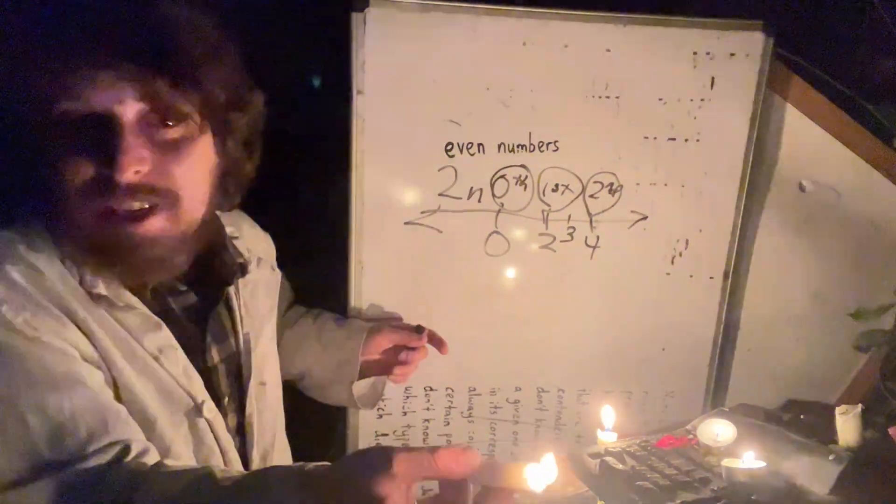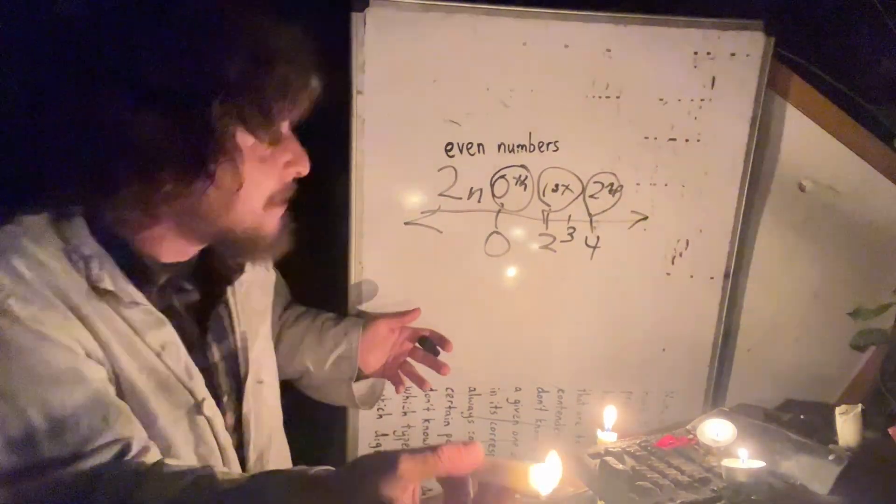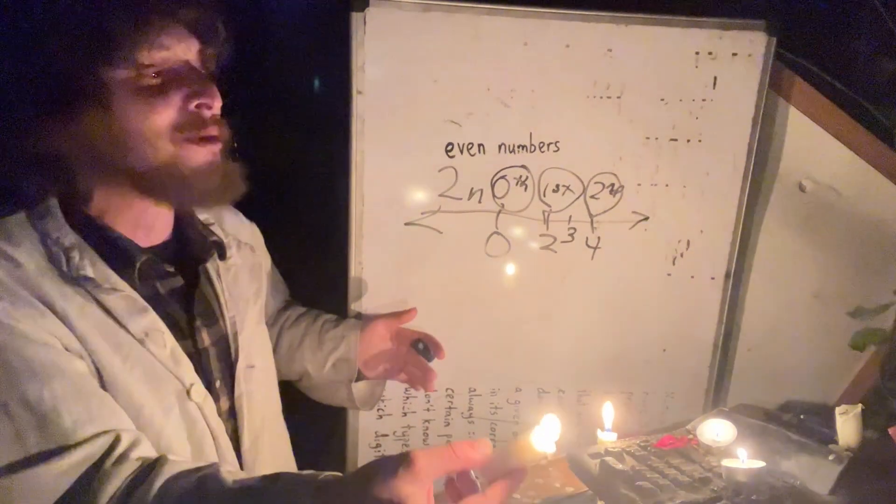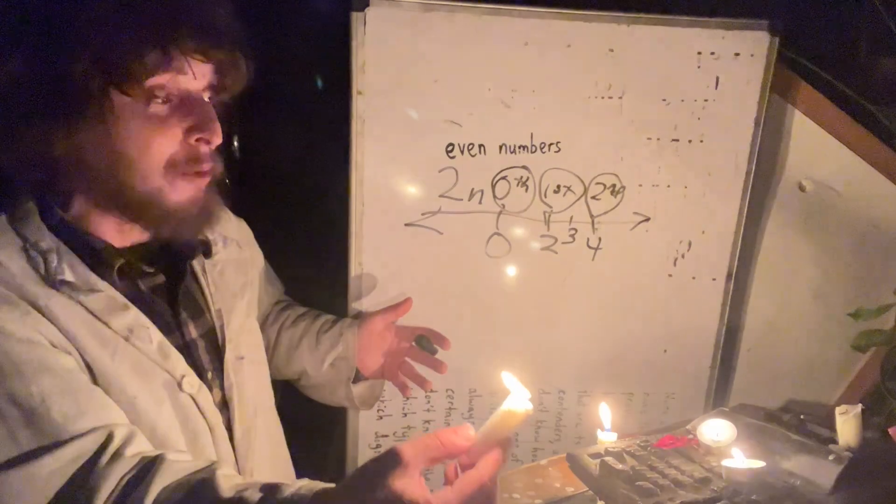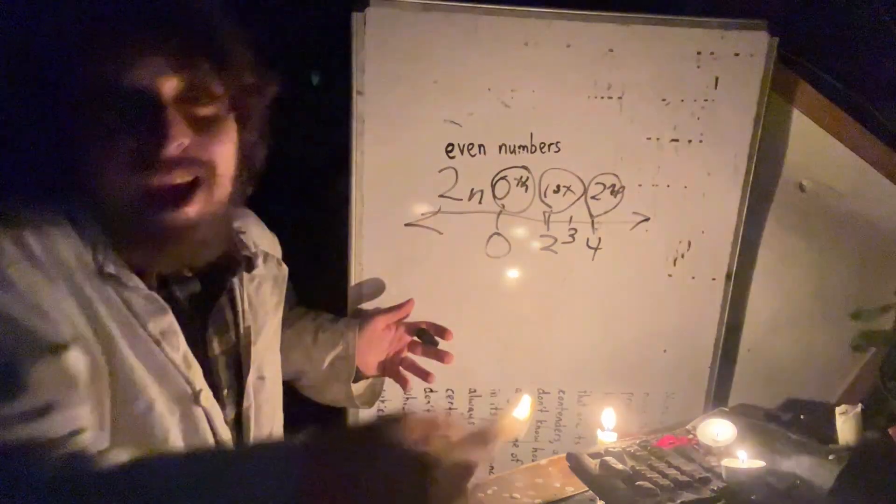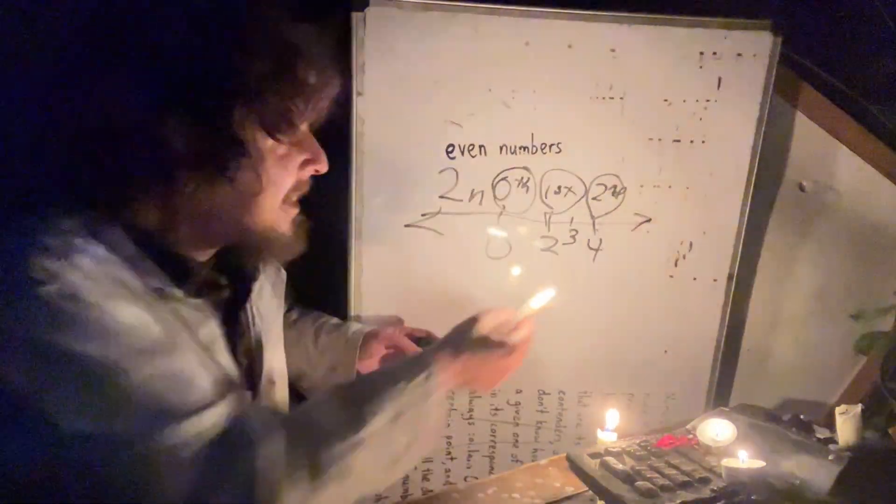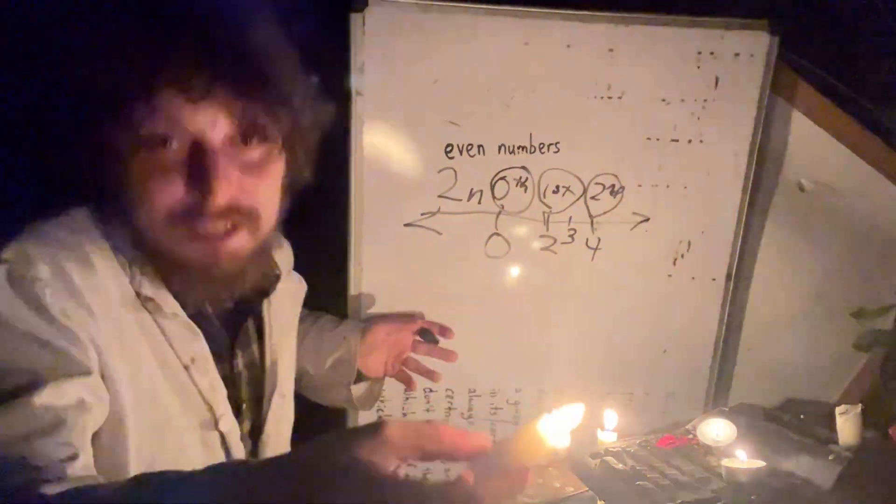So, if I wanted to say something like, what is the one and a half-th even number, even though typically that would not be considered an even number, if we came across that and had to figure out what someone meant by the one and a half-th even number, we would assume they meant what you get when you take two n, where n is one and a half, meaning three could be seen as the one and a half-th even number.